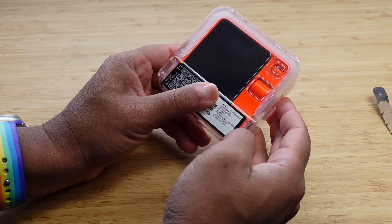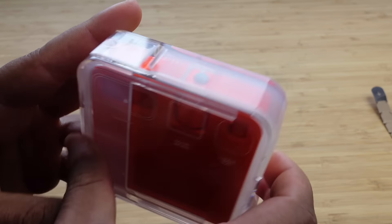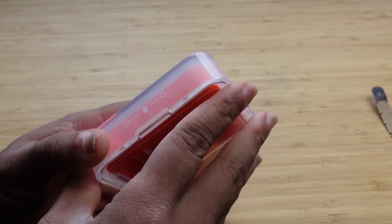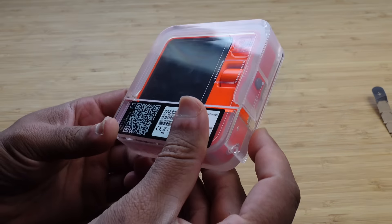What I'm really curious about is how do you open this plastic case, because it's in a case with another little cover over it. I'm just going to go ahead and rip that plastic cover piece off. I found it — one cool thing about the case is it outlines all of the features on the Rabbit. You can see this R1 has a speaker, a scroll wheel, and a Rabbit Eye which is the camera. Over here you've got your input where you hold down to get microphone access, the USB-C cable, the SIM card slot. At the top you've got the microphone. So the case doubles as a kind of manual letting you know where everything is — that's a really nice touch.